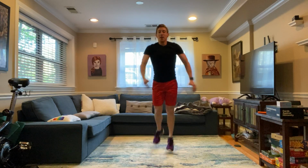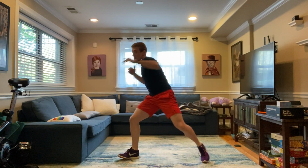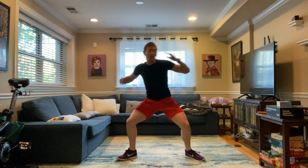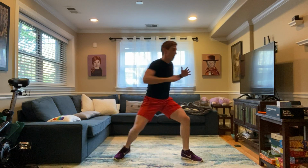So we got that twist side to side. Starting here in 3, 2, 1. Maybe bending those knees a little bit, getting into a little bit of a squat. Pivoting those toes, keep your chest lifted. The more you bend those knees, the harder it'll be. Twist, twist, twist.